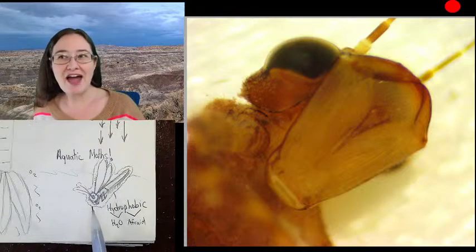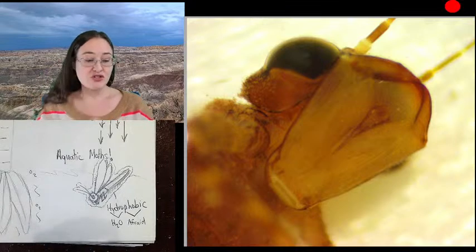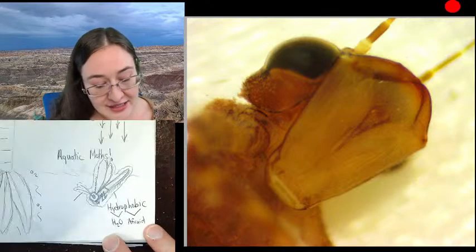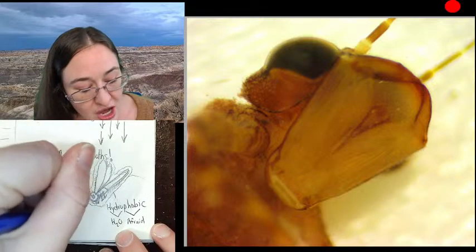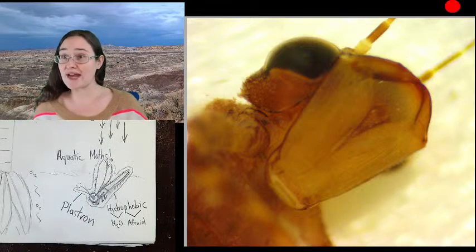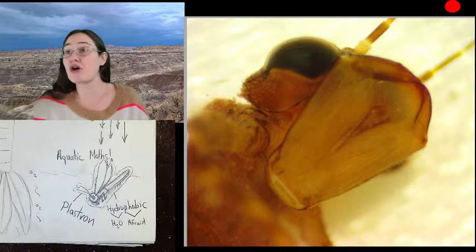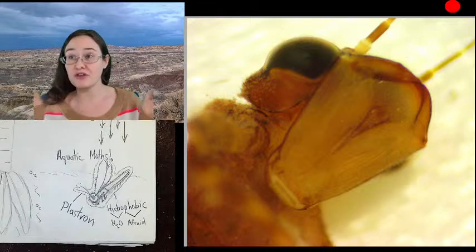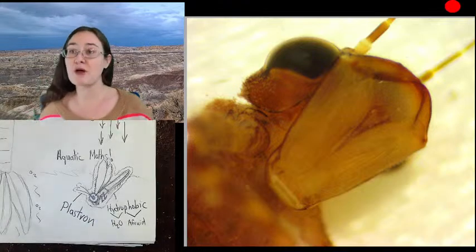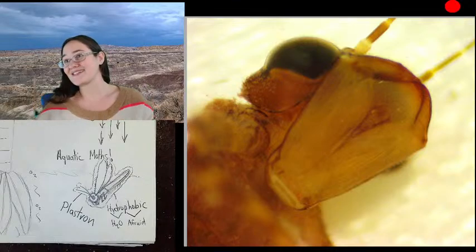They still have to be able to breathe, though. Right? And they're underwater for long periods of time. So this air bubble that surrounds the insect and is going to help with respiration is called a plastron. All right. And the plastron has oxygen inside. It has nitrogen inside, right? It's just the air bubble that it pulled up from the top. So it's made up of all of those things. And my insect is using that bubble to breathe, right? So she is pulling the oxygen into her spiracles and then she is releasing gases, off-gassing.